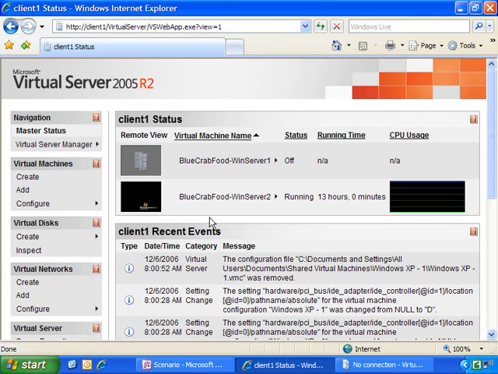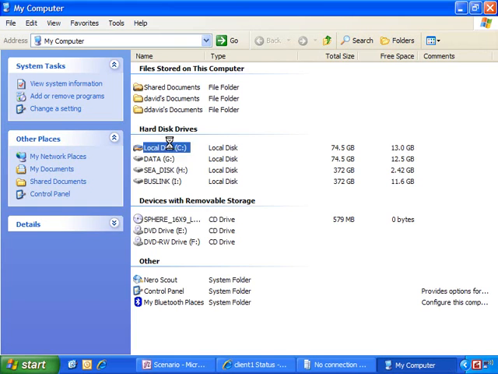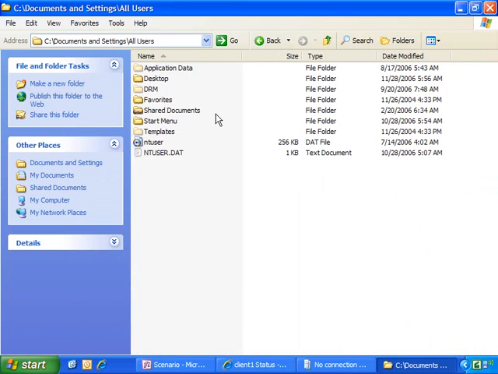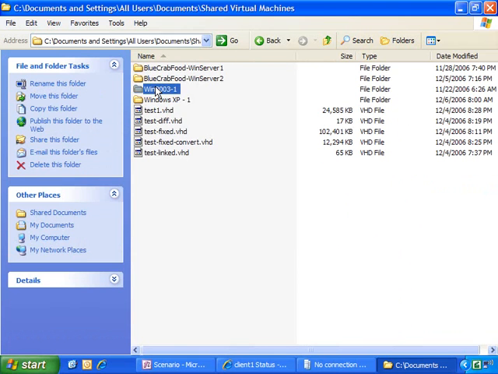That just removed it from the Windows Virtual Server administrative page, but really it wasn't removed off of our computer. It's still taking up hard drive space. To get rid of that computer, I would have to go to My Computer, Documents and Settings, All Users, Shared Documents, Shared Virtual Machines, and here's that computer right here.